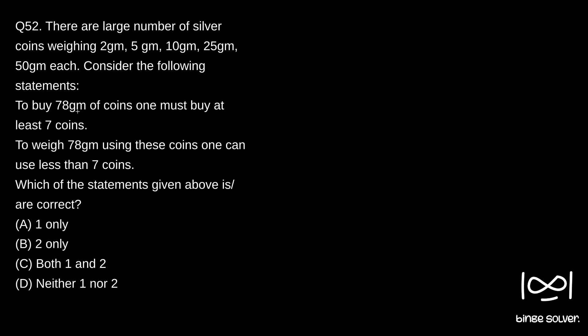So to buy 78 grams exact, we need 8 grams right? We need 8 grams. So no other combination will give 8 grams. The only way to get 8 grams is taking 2 grams four times - that is 2, 2, 4, 6, 2, 4, 6, 8. So this is the only way we can get 8 grams. No other combinations will give 8 as the 8 grams.